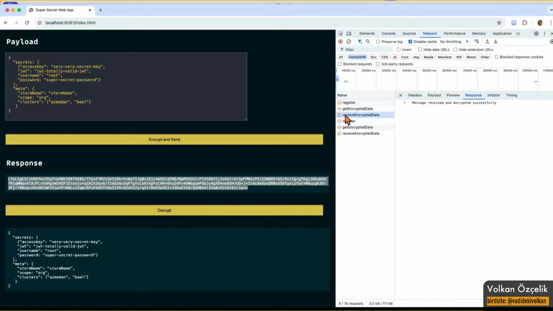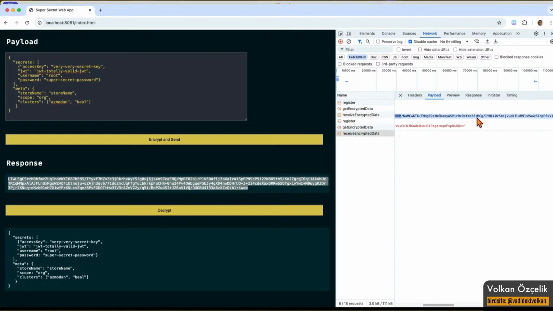So when I look at my headers and payload, you can see this encrypted message to server. It is total garbled text that a monster in the middle cannot decrypt, essentially. And here as well, it's all encrypted. Anything that goes to the server is encrypted, even without TLS or mTLS. And when I decrypt it, I see this one.